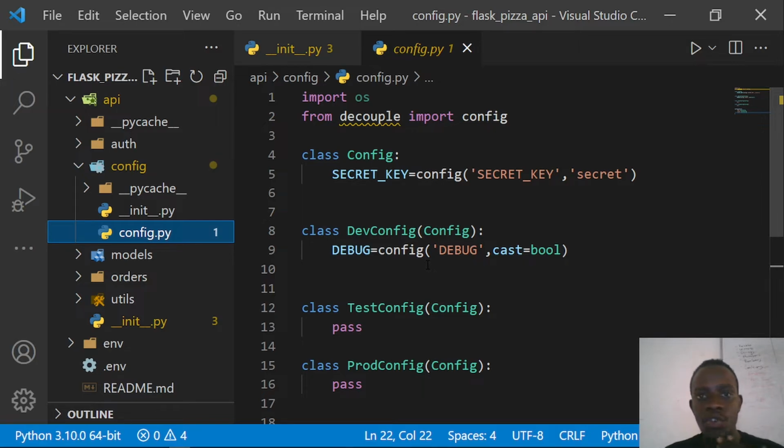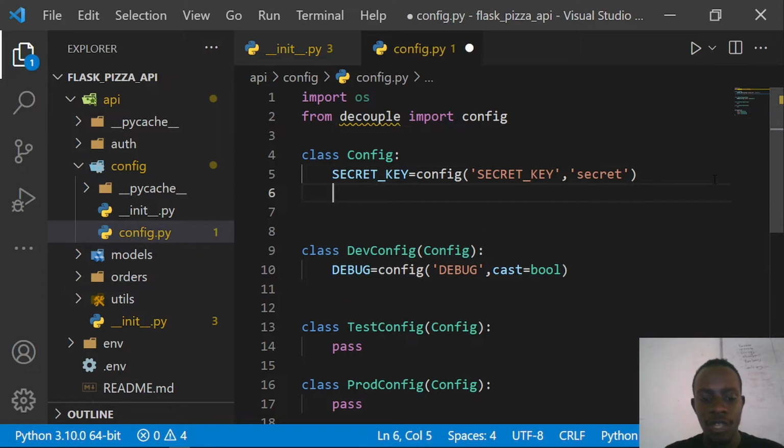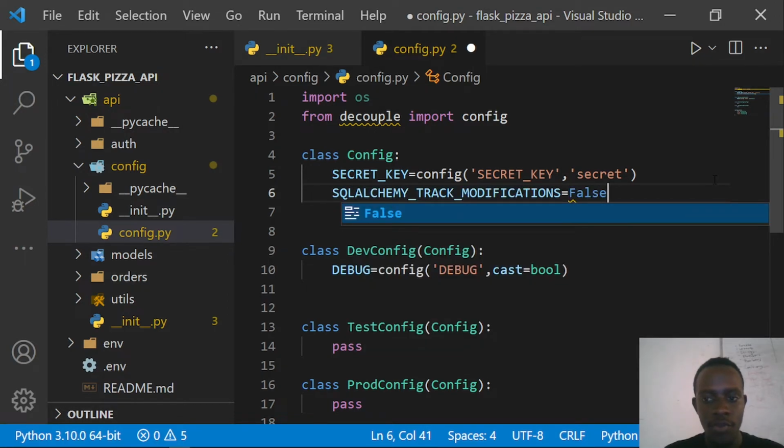So the first thing I'm going to do is to actually specify some configuration specific to SQLAlchemy. So I'm going to add a setting, which is going to be SQLAlchemy track modifications. And then we're going to set this to false so that we don't track any modifications.